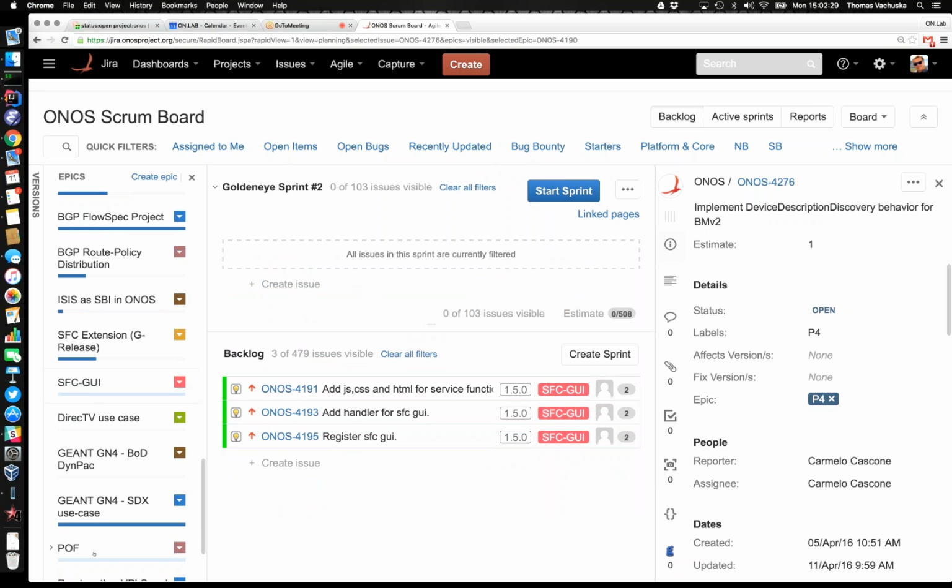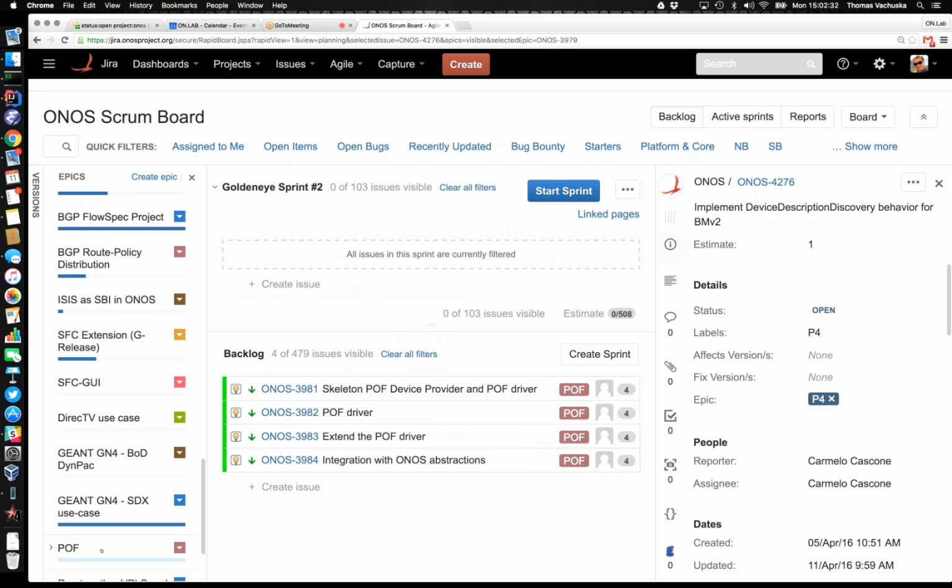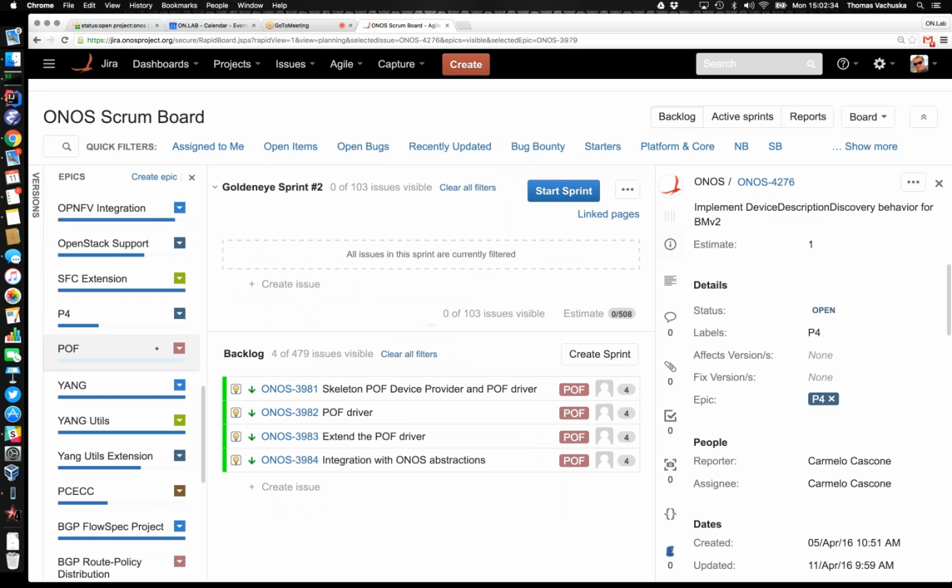Okay, I'm gonna move the POF project next to P4 here. I'm not sure why it got reorganized. So nothing. This is great. I'm sorry, what? Oh, I'm just looking at the number of story points we've scoped in, and it's 583. I know. It did not go unnoticed. Yes.